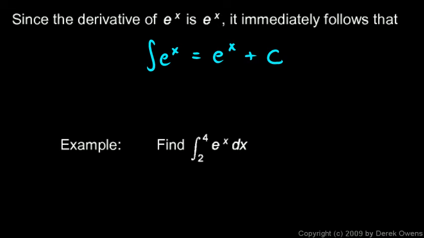And we can do a simple example with this. We're told find the integral from 2 to 4 of e to the x dx. And this is really easy. We just need to integrate this function and the integral is just e to the x. So this will be equal to e to the x evaluated from 2 to 4. So that's just going to be e to the 4th minus e squared. And you could leave your answer in that form or if you needed a decimal number, you could put it into the calculator. And it's approximately 47.2.